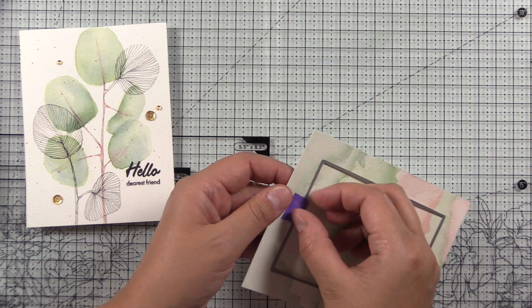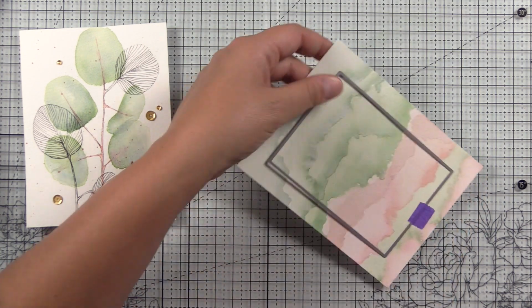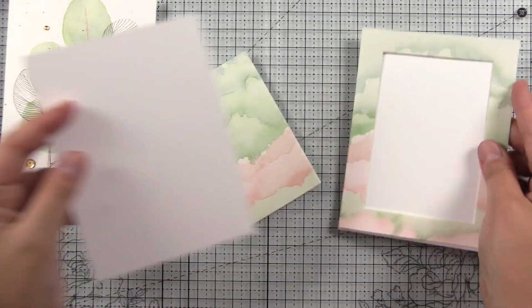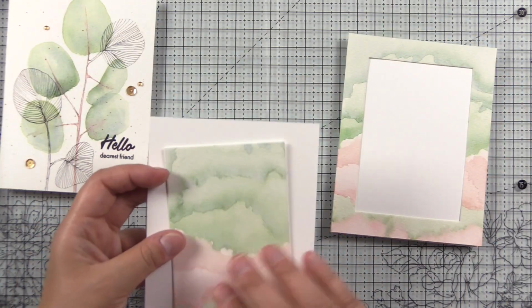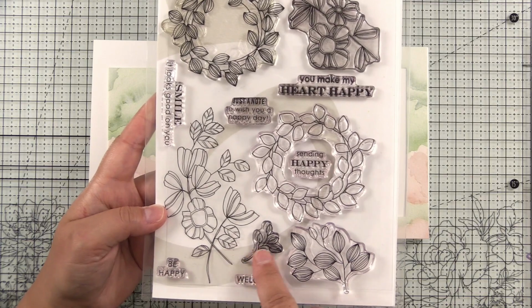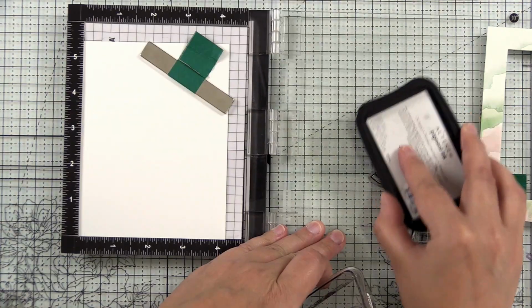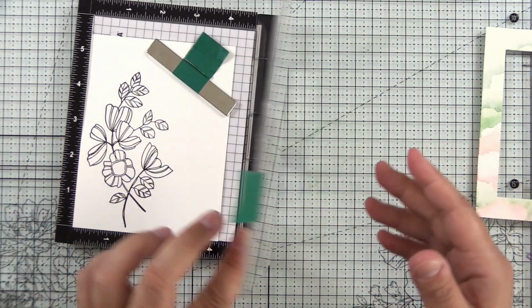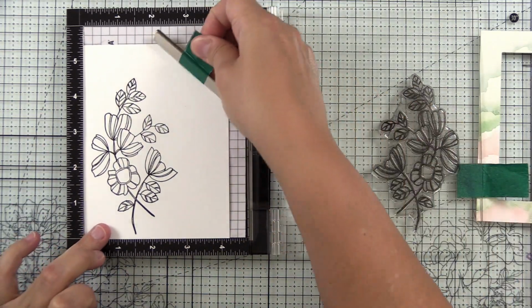So here I took that panel and just used a rectangle stacking die to cut it so that I could have two cards, because you know I love a twofer. I'm going to use both panels, and I pulled out the Weekend Doodles stamp set. If you're not comfortable doodling, this is a great stamp set to get a similar look.